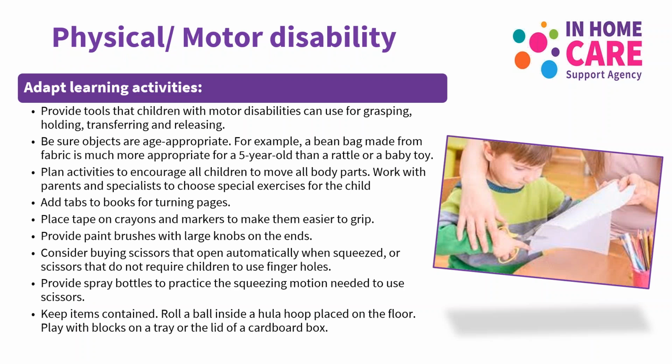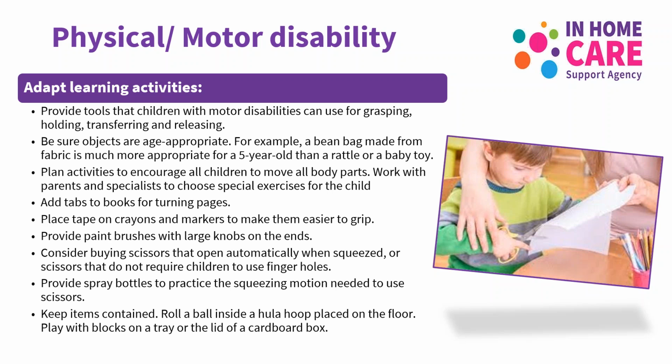So let's now have a look at some specific needs that children may have and how we can provide for these. All children should be accepted and welcomed as unique individuals. The focus should remain on their ability rather than what they cannot do. So these are some great approaches to take to focus on those abilities. So when we look at physical or motor disabilities, we can adapt learning activities in the following ways.